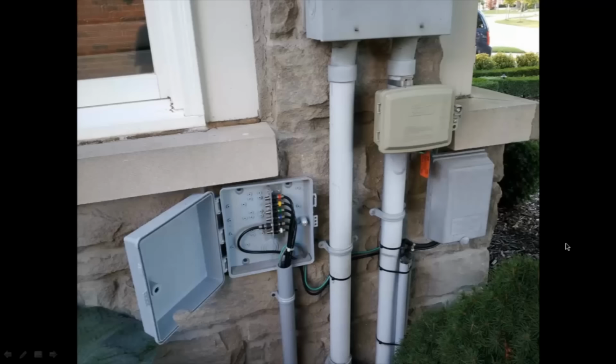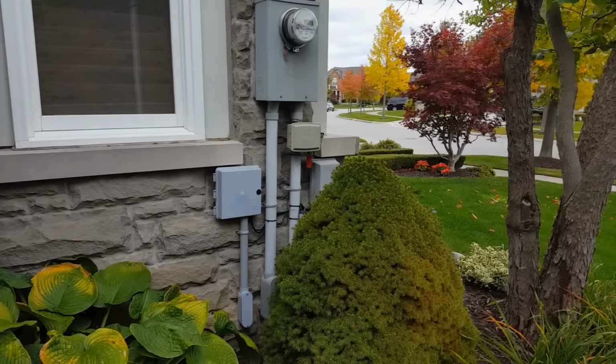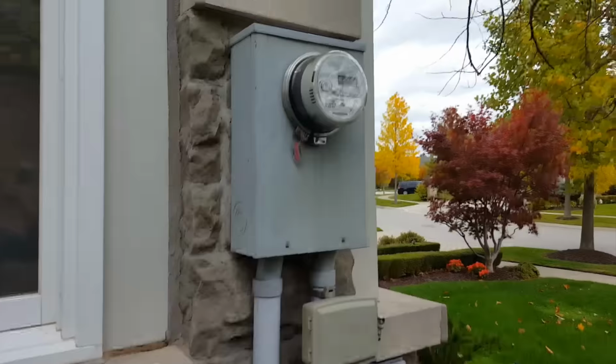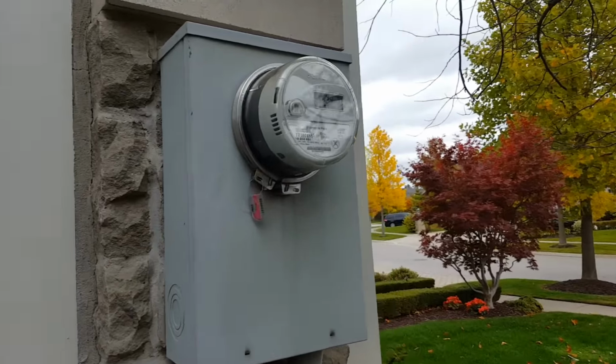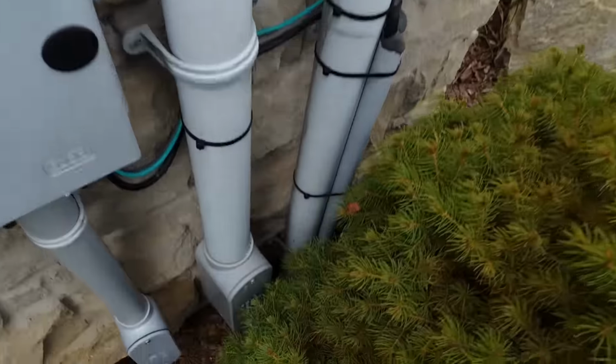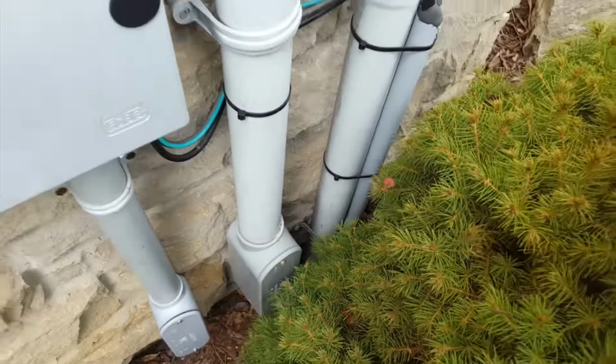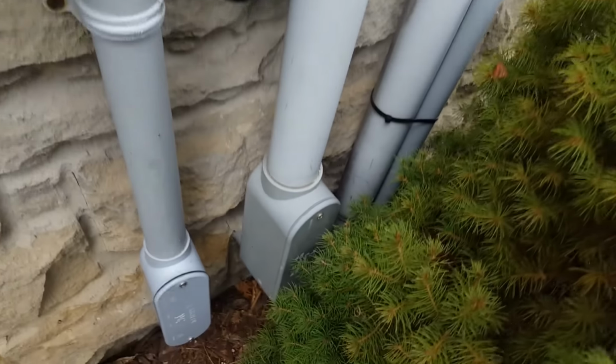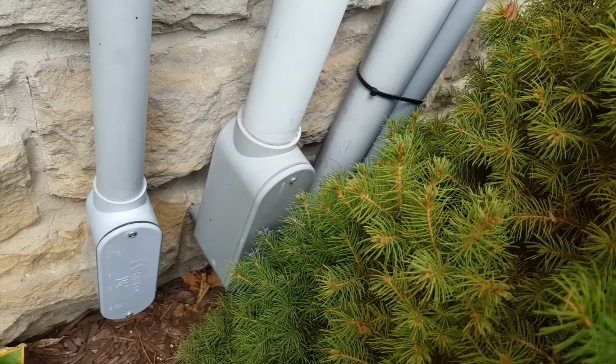Let me show you a little video of this. So here's the main demarcation points to the house. The first thing is the electrical meter over here. That's the 200 amp service coming in. So it comes in up on the right there, that 2-inch pipe, and then down into the house there on the left with the LB.